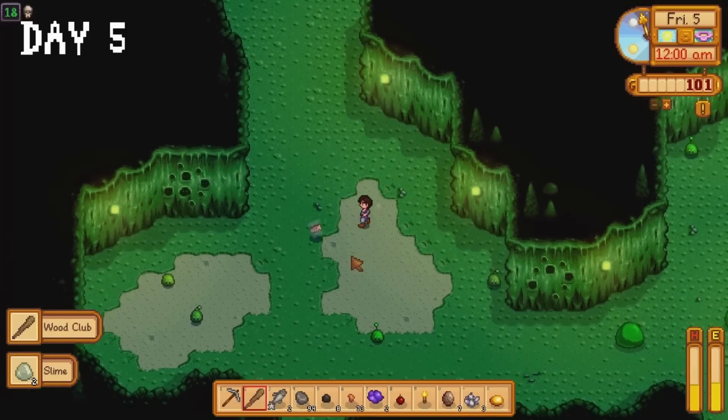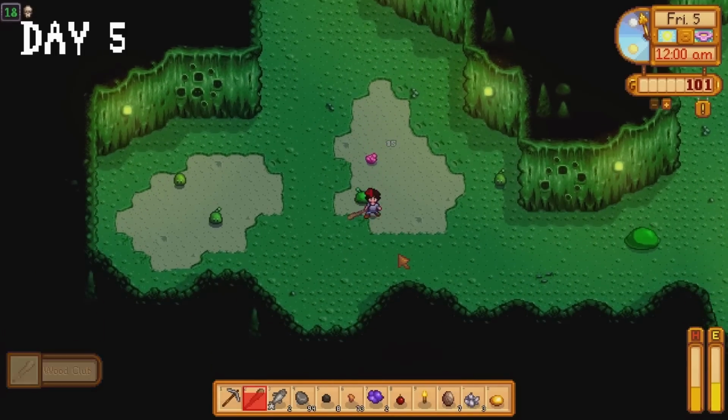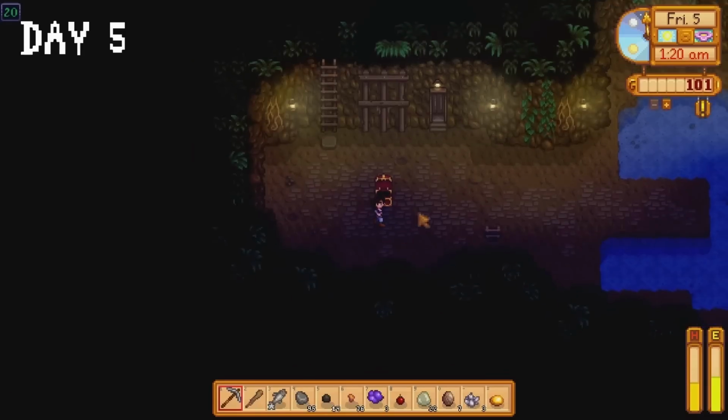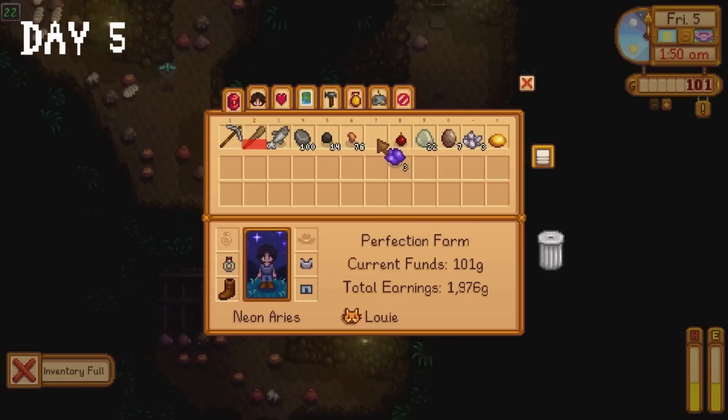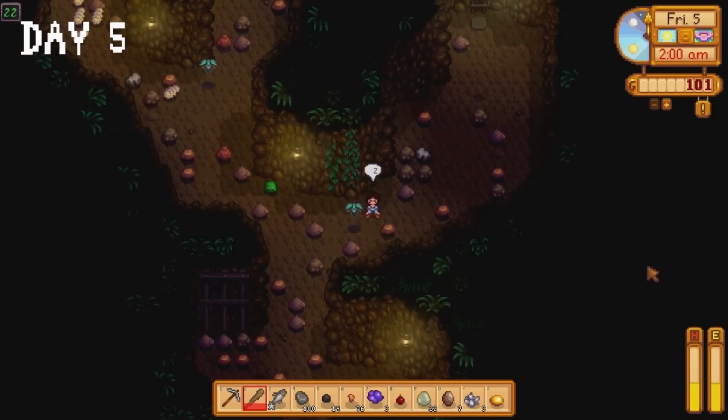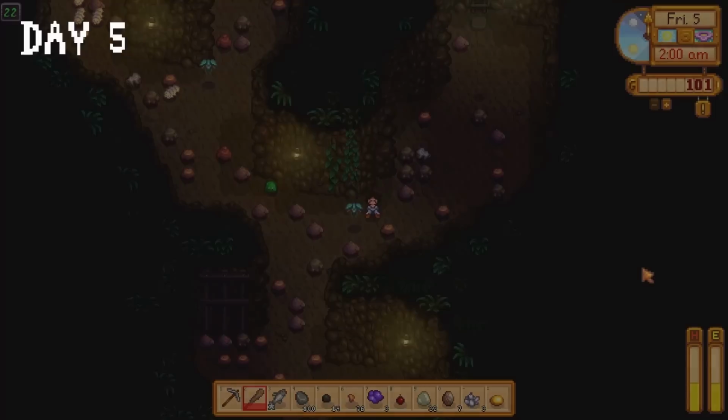Armed with this wood club and complete sheer willpower, I defeat the rest of the monsters and eventually make my way to floor 20. I end up passing out on floor 22. How would I describe today? In the words of street poet and philosopher Ice Cube, it was a good day.